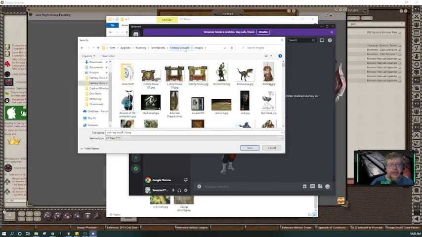Otherwise, you can go to campaigns. And we're going to call this dude, I don't have any other Goliaths right now. He looks like a Goliath monk, so I'm just going to call it Goliath monk. Save.